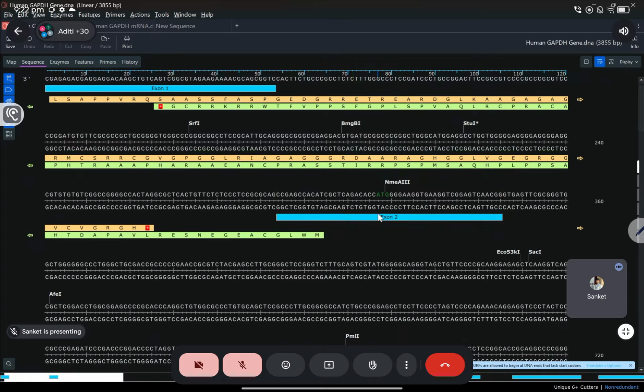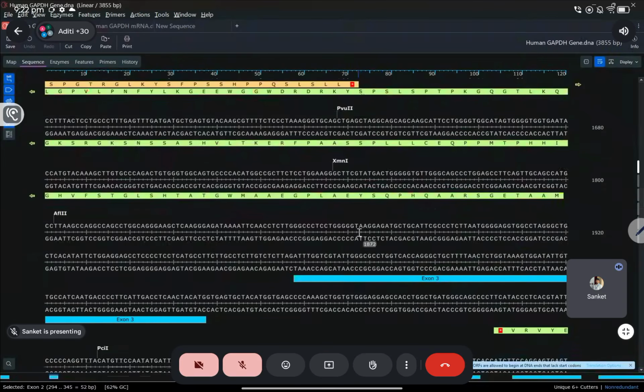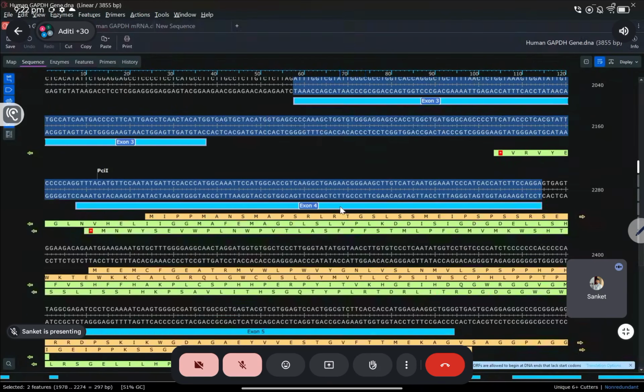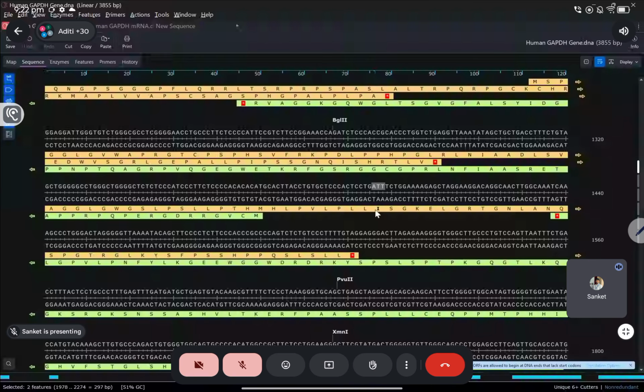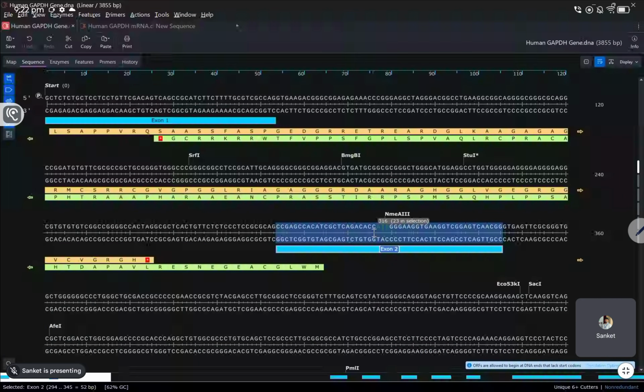So we have to design guide RNA for exon 2, 3 and 4. Why are we choosing exon 2, 3 and 4? Because exon 2 in itself is very small, and the ATG sequence is coming in the middle. In order to make a frame shift we have to target sequences that are after this ATG sequence.